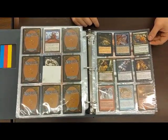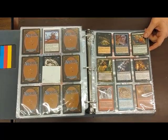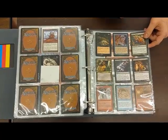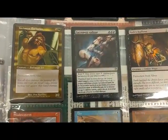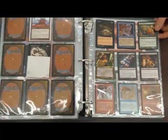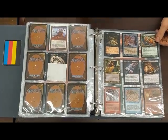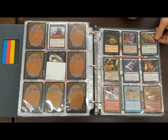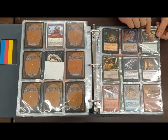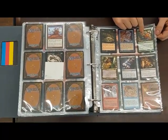Another page, random misprints. So we got playable crimps, we got NFC, Zendikar, French, English double print, scrap sheet thingy. We've got this weird card. Pretty wild looking. Where does this one go? Further in the binder. This thing we looked under a microscope and we have no idea if it's erased or not, but signs point to not, which is really cool. Yeah, it's really strange. We expected it to be erased, but sometimes you just gotta take those risks. You get surprised.